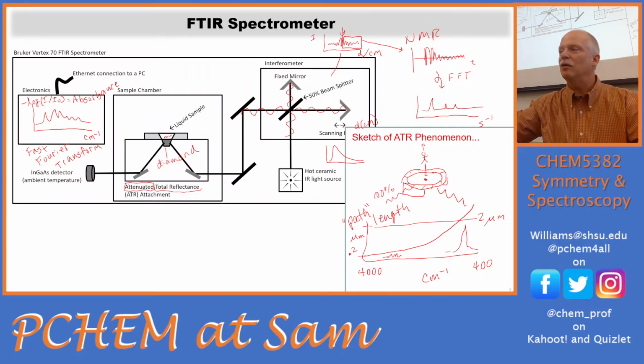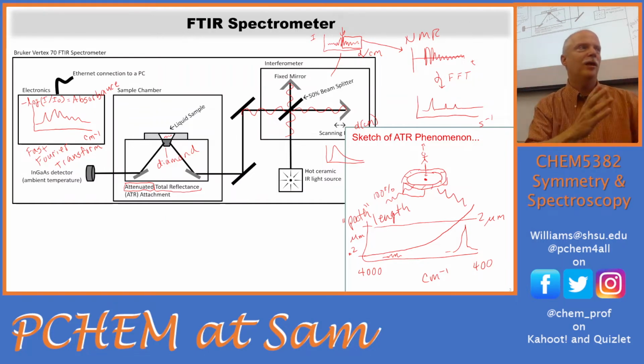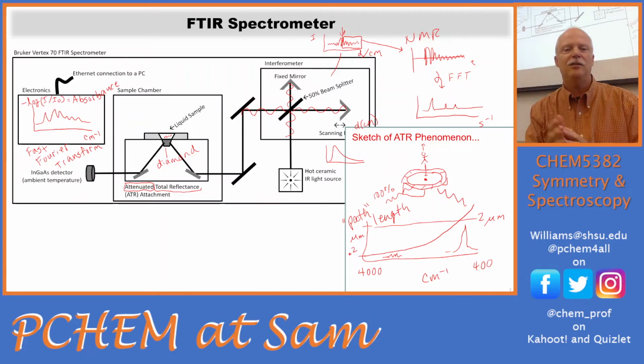You know, Beer's law, right? Absorbance equals the absorptivity and the path length and the concentration. And so if you have a bigger path length, you have bigger peaks. And so this is a little problem. Our Beer's law equation is now frequency dependent. It changes whether it's at the CH stretch region or down here at the like heavy atom stretch region or bending.